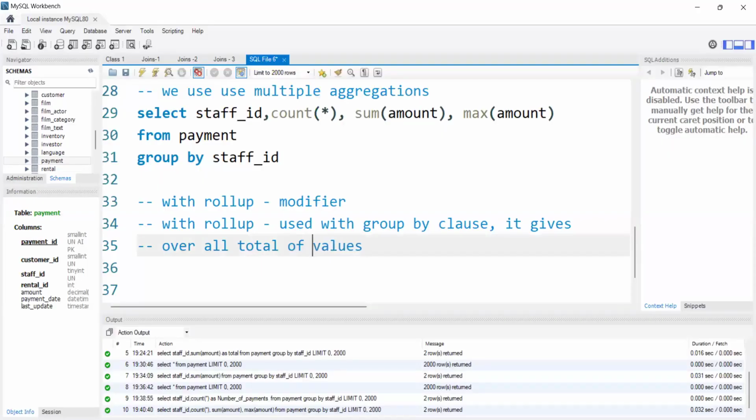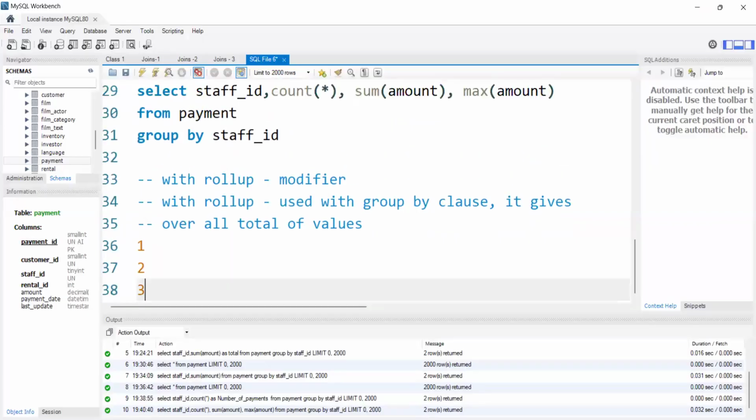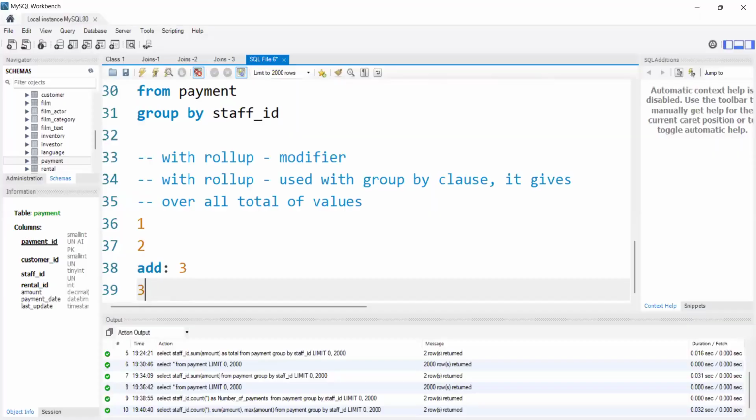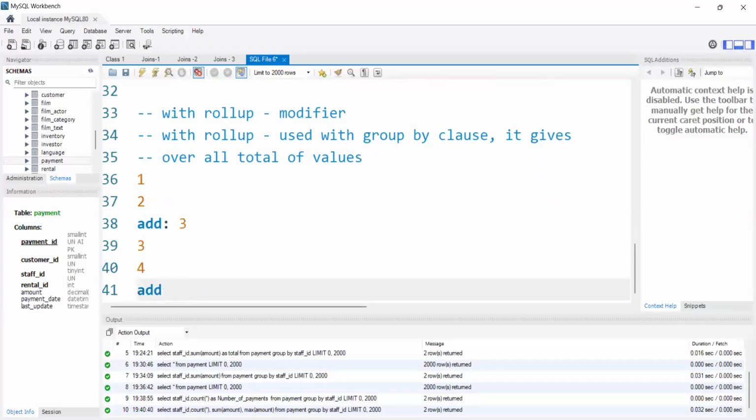So basically what it will do is add the complete data. It will do addition for the complete data and give the results. Suppose we imagine we have some data like this. If we perform an addition on two rows here, my addition will be 3. If I have some other data here, I can even add this data, right?